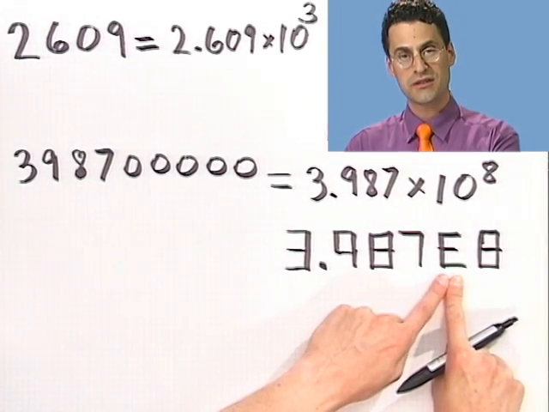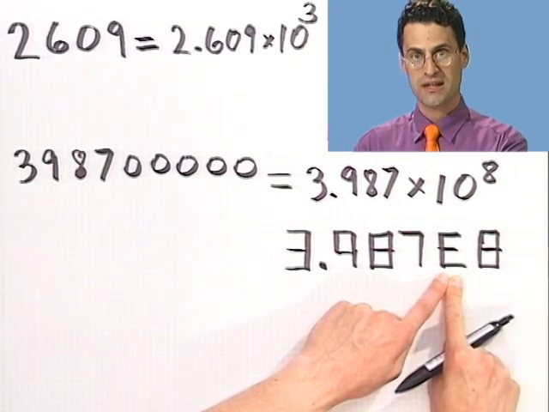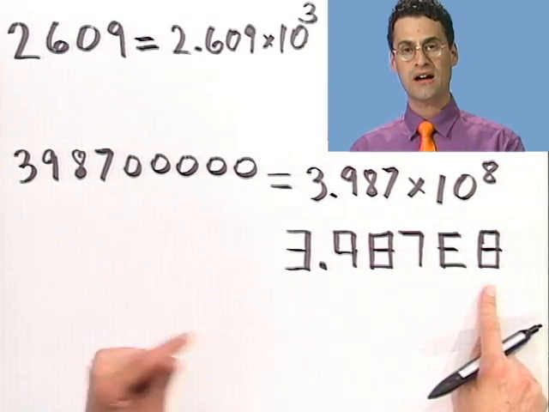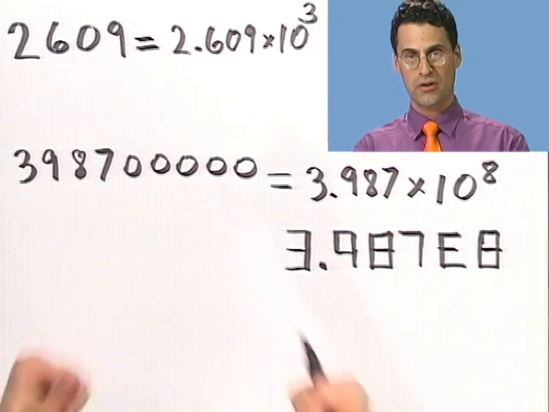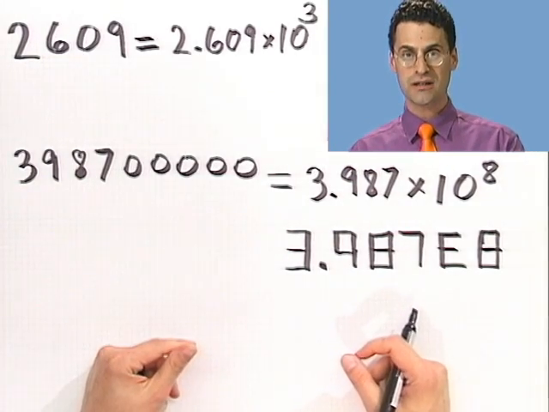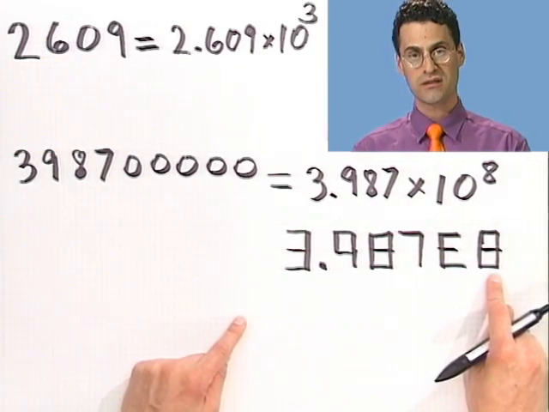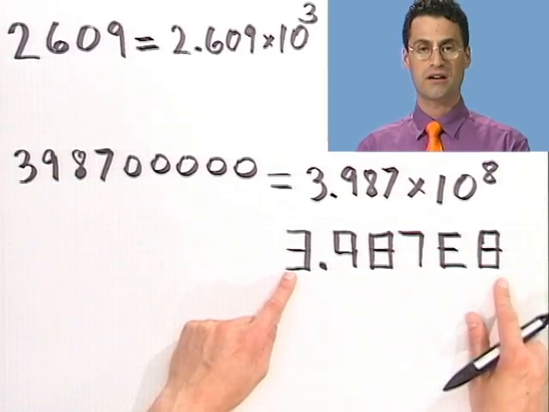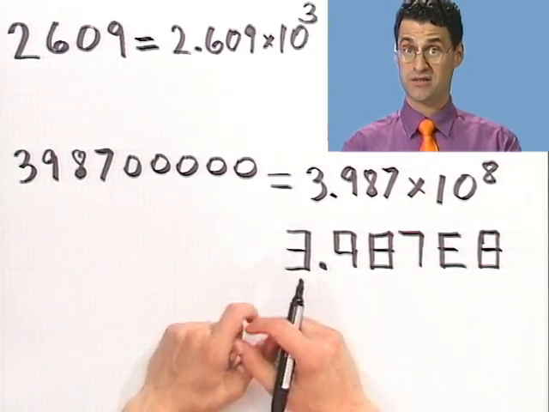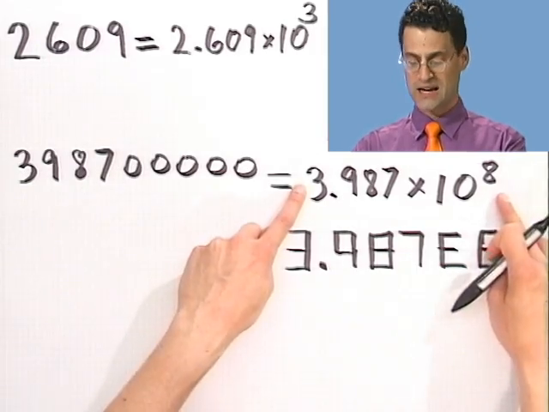This E that you see tells you what the exponent is. So this is a code to say the calculator can't even hold it all, so it's going to pop it out in exponential notation. You have to understand it's 10 to that power. This is how the calculator spits out answers, but you are not to spit out answers that way. You're to convert it back and make the numbers nice and round.